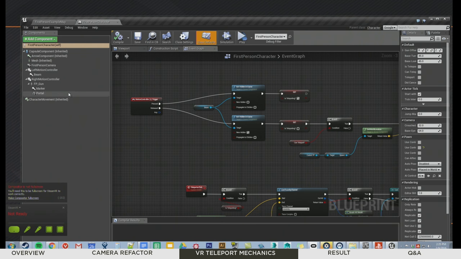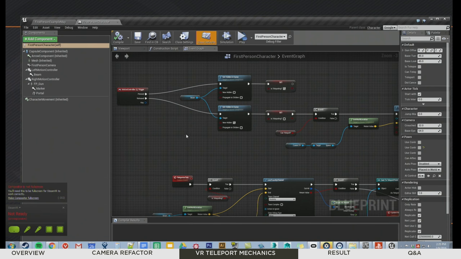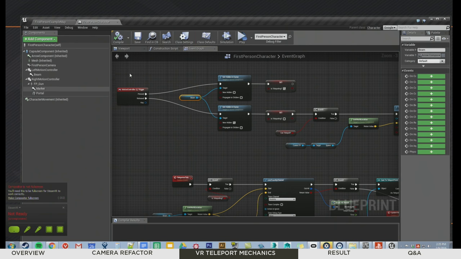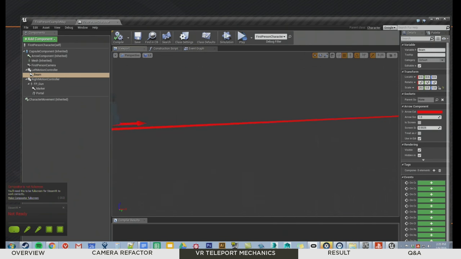So here's our left trigger motion controller. We've added motion controllers. There's some stuff in here for the other method as well. We're just going to talk to this real quick so you can see if you want to emulate this. So we have our left trigger here, and what we're doing is turning on a beam, which is going to be our little arrow here. So just kind of stretch this out.